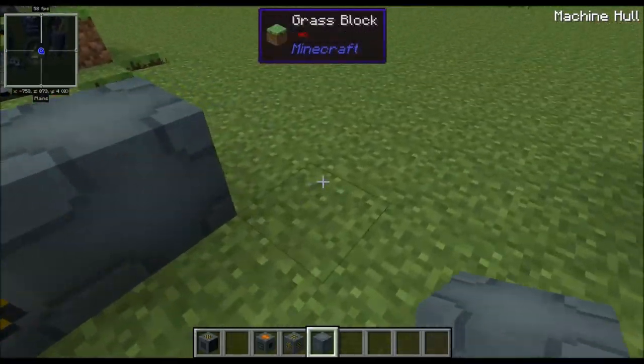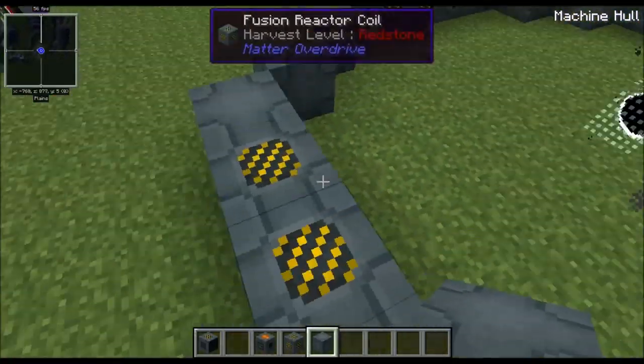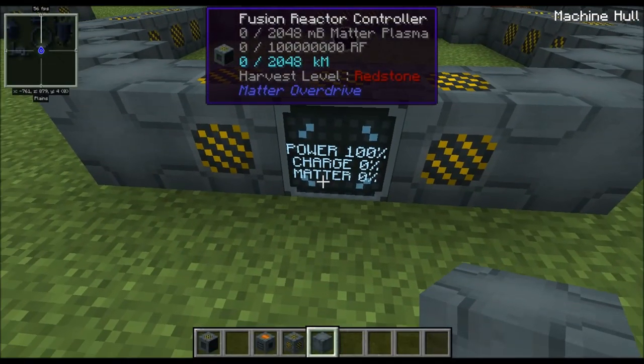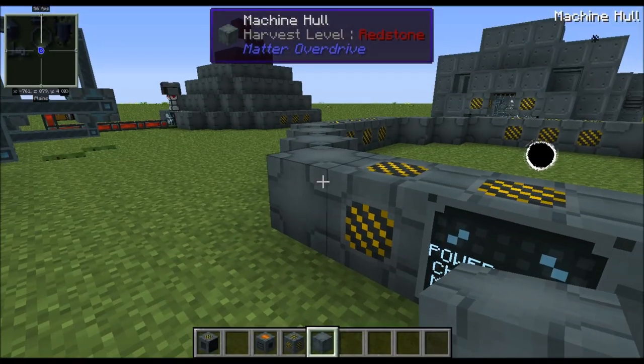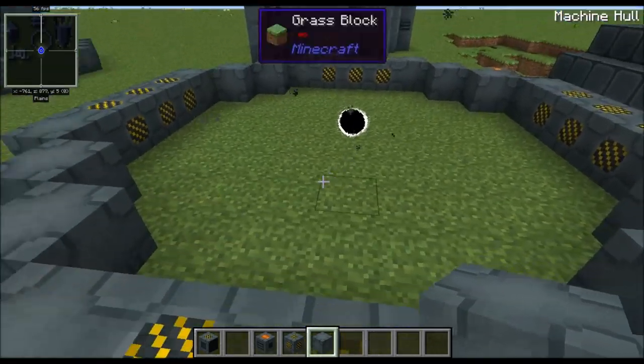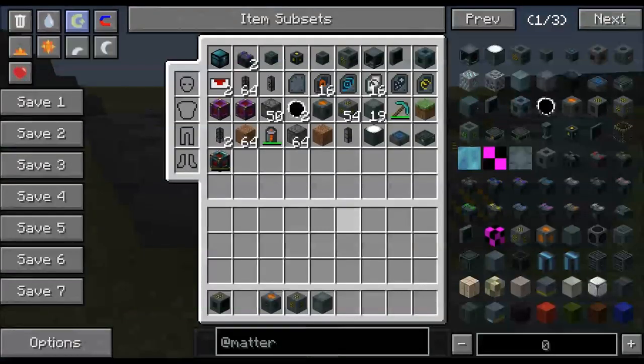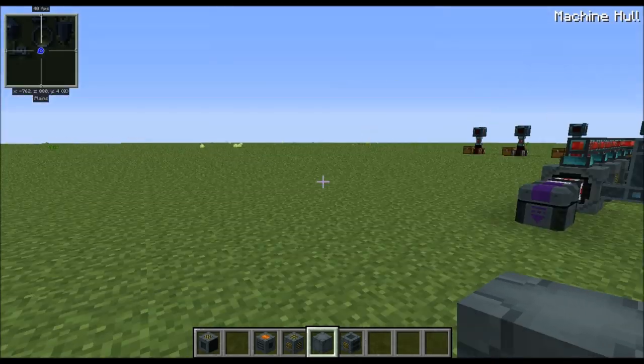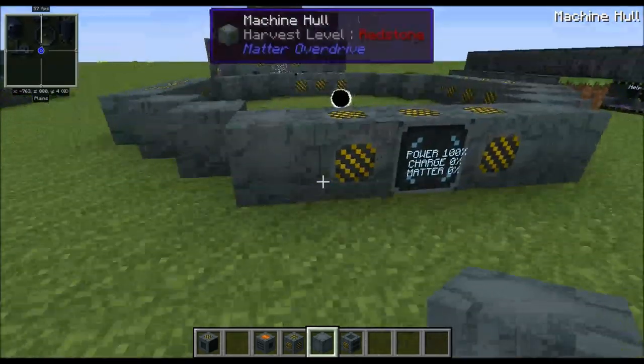And once we get the last couple put in, we'll go check our system, and you'll see that it no longer says invalid, but now it says power 100%, and then there's no charge and no matter because there's no backup charge in it. Because, well, we haven't started it yet. So the next thing we're going to need to do is grab our decomposer. We're going to make a new decomposer, or you can use the same one as long as you're piping out in your own way.